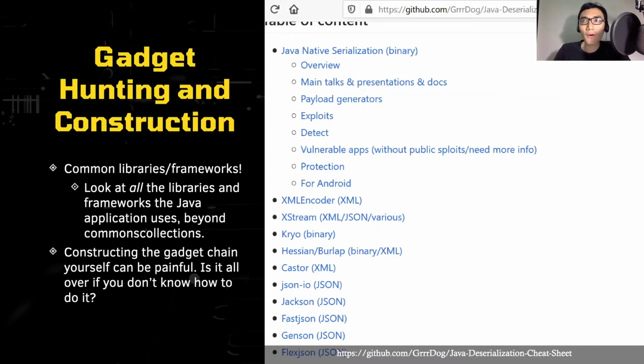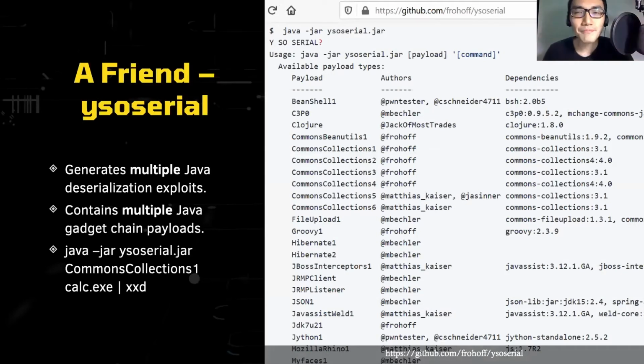But before I talk more about this, let's finally introduce something that you should probably have heard before once you hear of deserialization vulnerabilities, and that is our good old friend YSoSerial. YSoSerial is useful because the whole gadget chain construction is simplified by it. It can be used to generate gadget chains for a variety of Java deserializers that you'd like to attack.